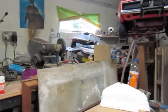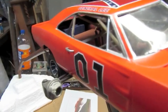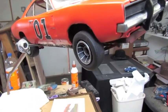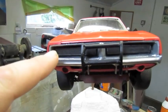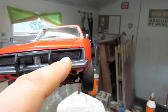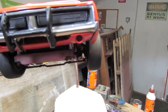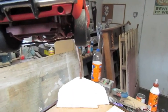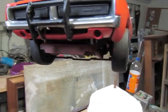And you've got all the detail inside. I'm a bit nervous because this pole's not secure and I'm bouncing around and I don't want the car to fly off. But we can take a close look anyway. We put some grills in because the kit supplied ones were naff. That's basically for an RC car, and I just use the grills in it, but it does make a difference. And we have highlighted the little chrome section in there as well. We custom made this because the kit supplied one again was really rubbish.